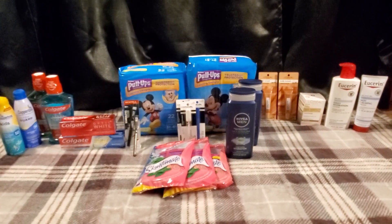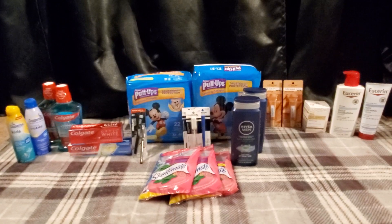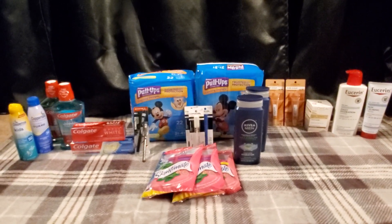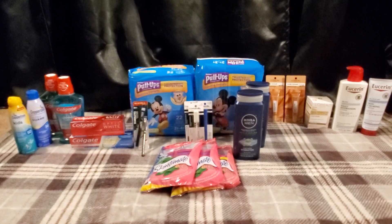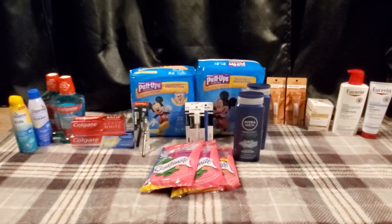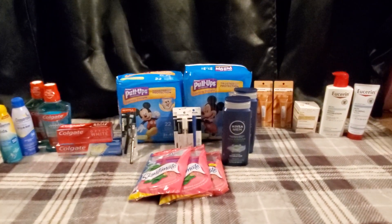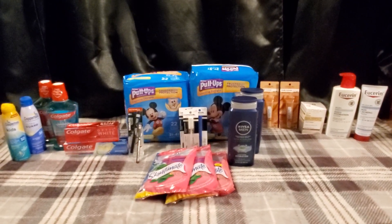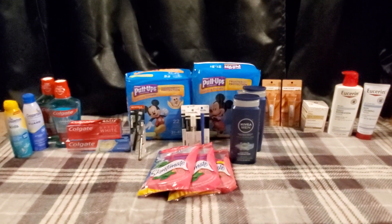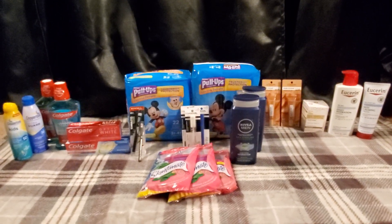If you don't have that CRT, maybe you have a $3 off $12 or $3 off $18 — on my other account I had a $3 off $22, so that wouldn't even work unless I threw in some cheap wipes to hit the threshold. Using the two $2 off insert coupons for the Huggies pull-ups and the $3 off $15 CRT took $7 off, leaving me to pay $13 out of pocket and then get back that $5 Extra Buck. Final cost would be $8 for both, or $4 each.